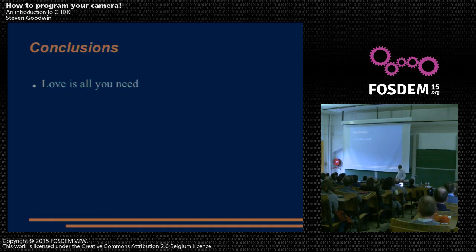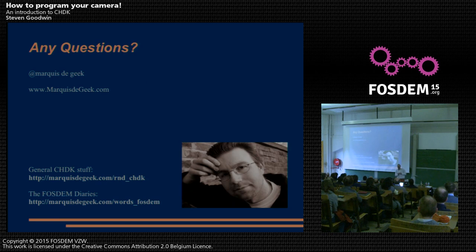Basically, CHDK is all you need, and you can do lots of clever, funny, and weird things with it. For questions: can the camera be connected to a computer and get images like a webcam? I believe so, I haven't tried it — that one's in the readme. How fast is the motion detection? It varies depending on what you're detecting, but most of the time you're looking at tenths of seconds, usually quicker — around a fiftieth of a second for most cases. That's how we managed to get the lightning shot.